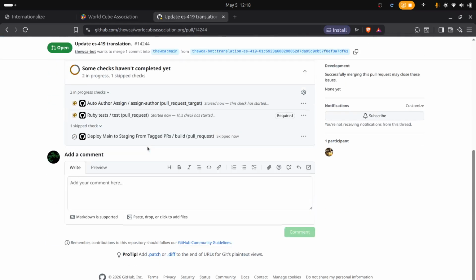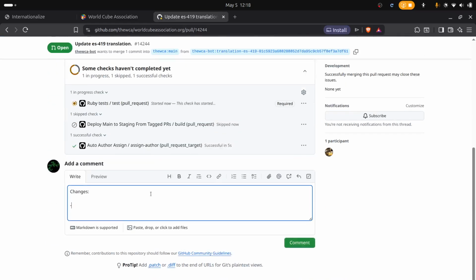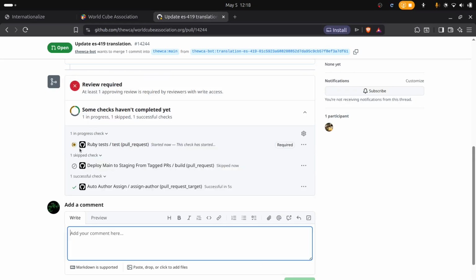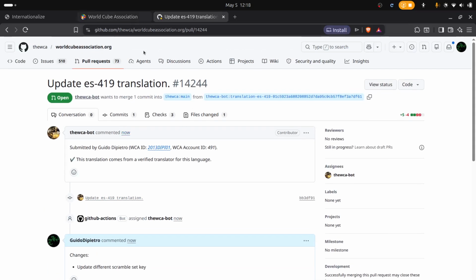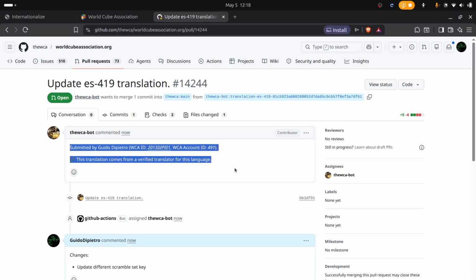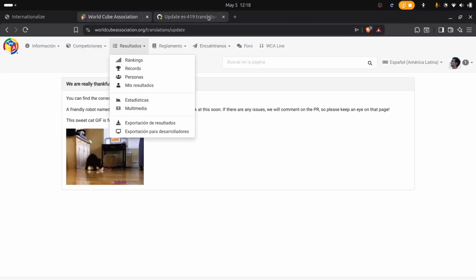I like to add a description of the changes, update, different scramble set key, and this is not needed, but I like to have it. And that's it. In maybe some hours or some days, someone's gonna merge this, and it's gonna be live on the WCA. And that's it.